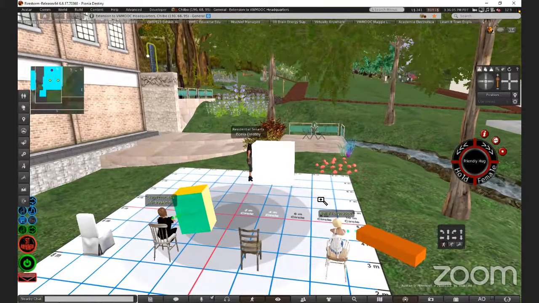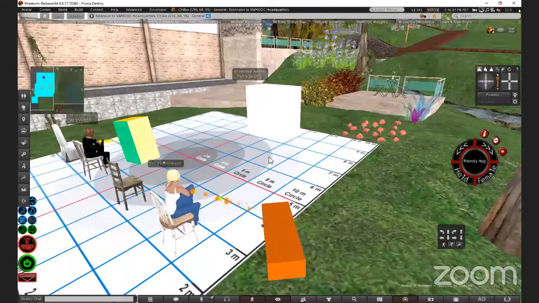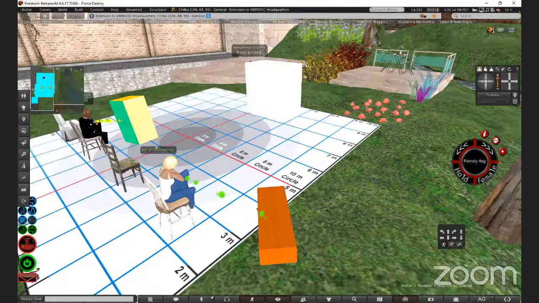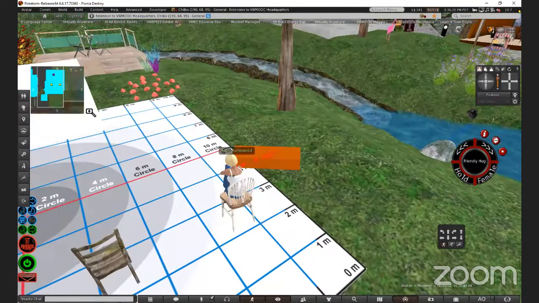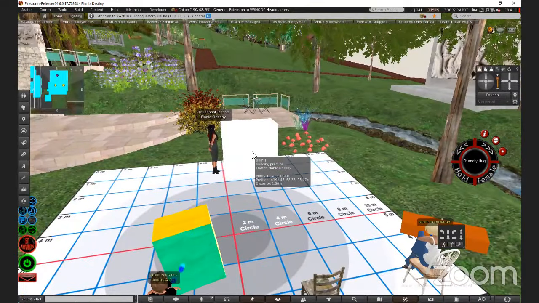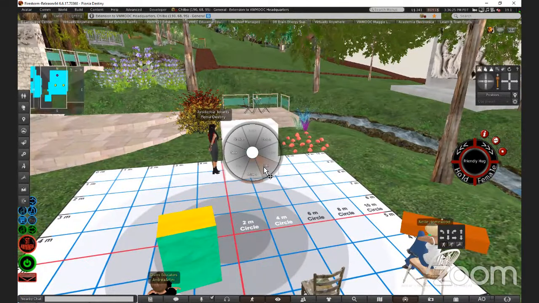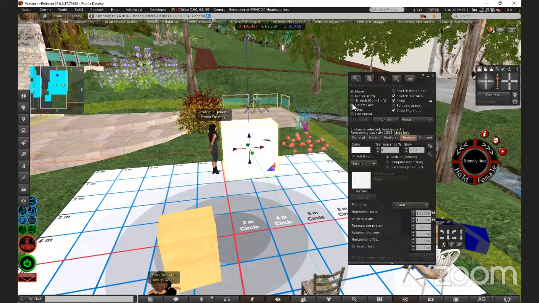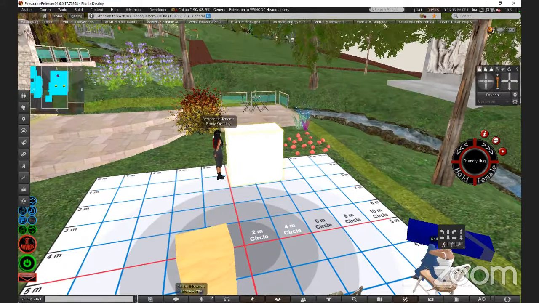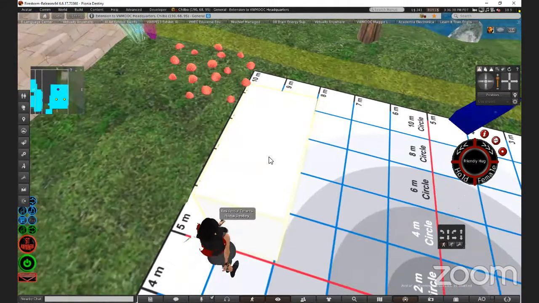Just wait for Nelly, she's trying to get it. No, you didn't get it. I'm not getting it. I need to know the steps for the face. What comes first? First you have to edit the box. Edit. And next you have to go to select face. And next you have to go to the face that you want to select. How do I go to the face that I want to select?